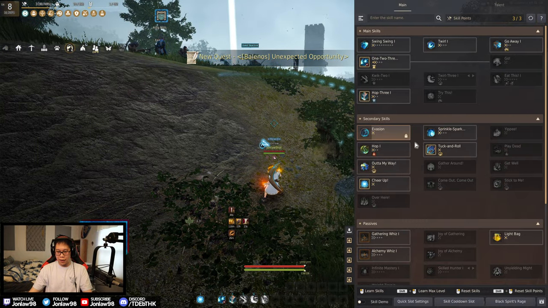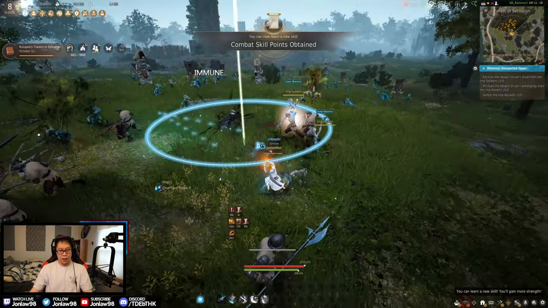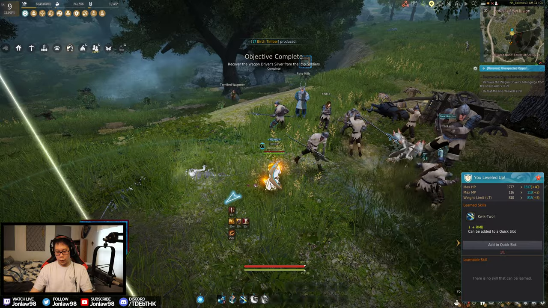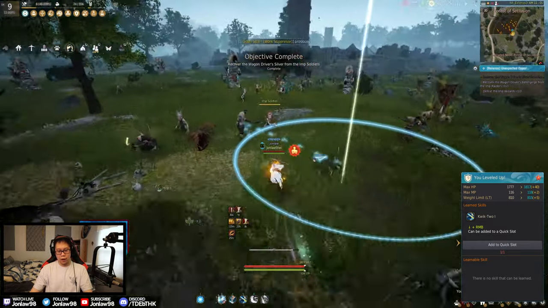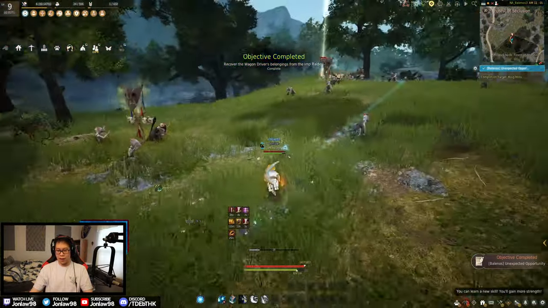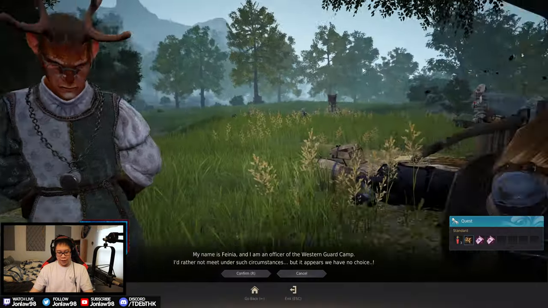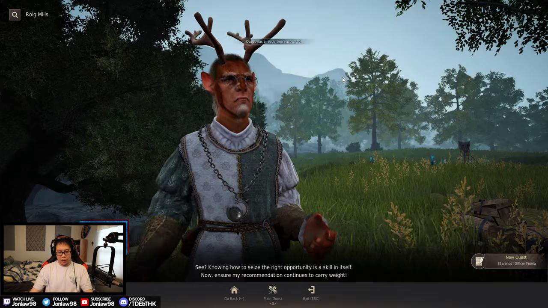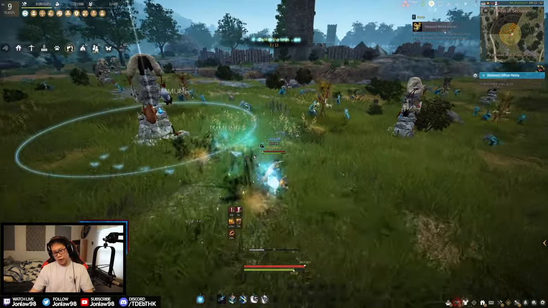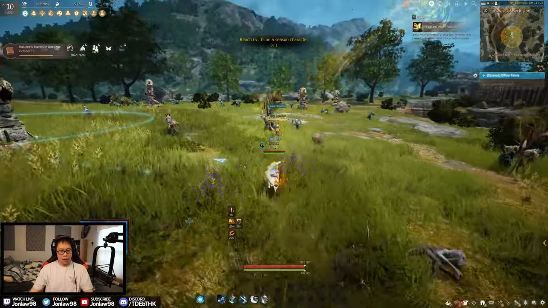One, two, three. It's RMB. Okay, so basically I throw my boomerang. Quick two, down RMB. Well, Shai seems like an easy class to play. That's good. I literally am just holding RMB every now and then, throwing an LMB.